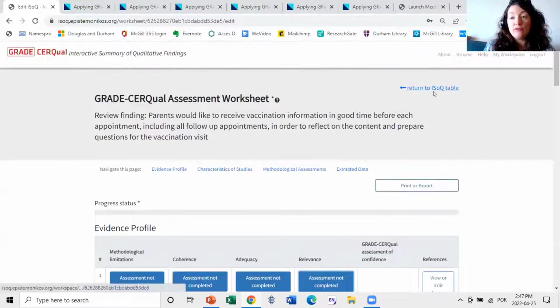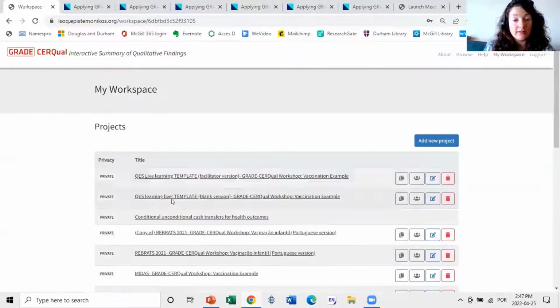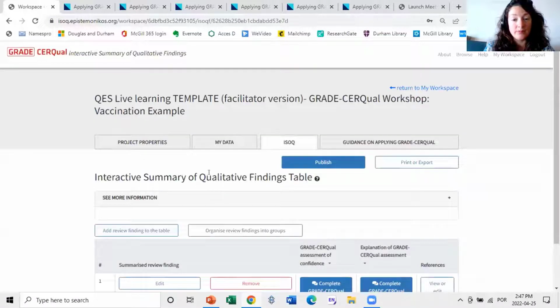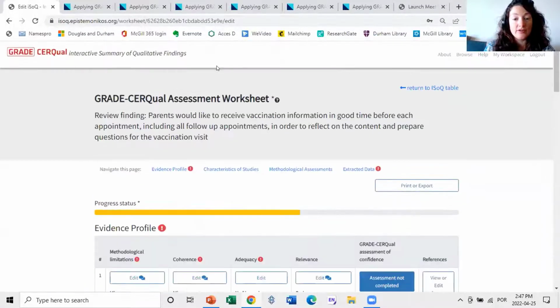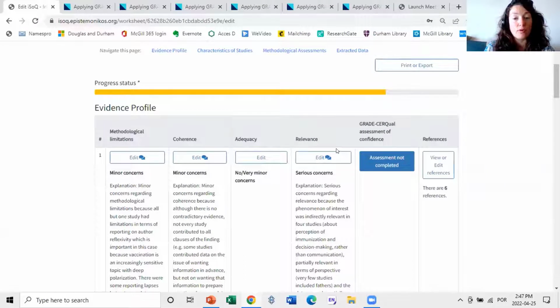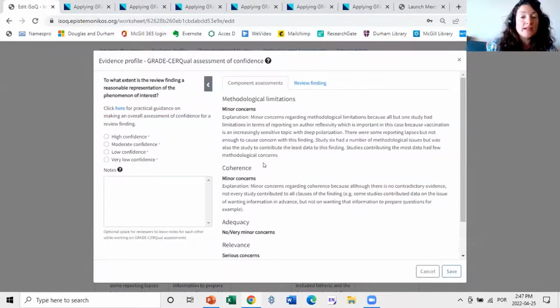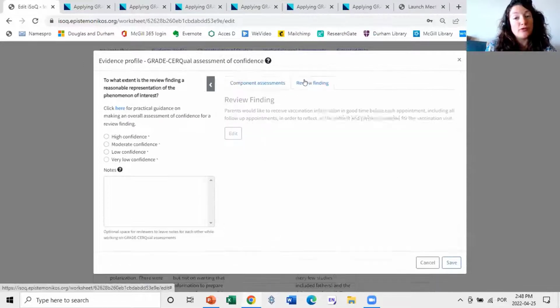So once you've got all four done, I'm just going to show you a completed project so it's clearer. Let's say we've got our four components assessed, then the overall assessment of confidence becomes available. When you click on that, what you're shown is the assessments you made for each of those individual components and your review finding.